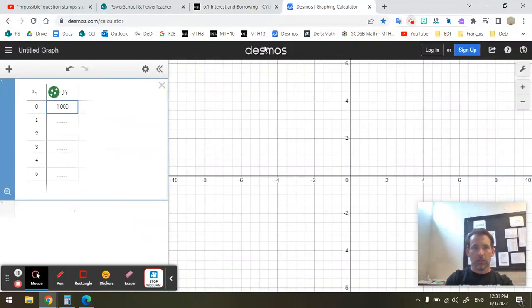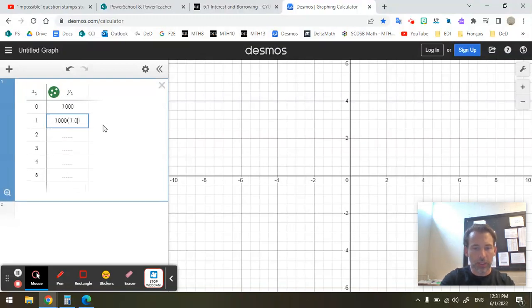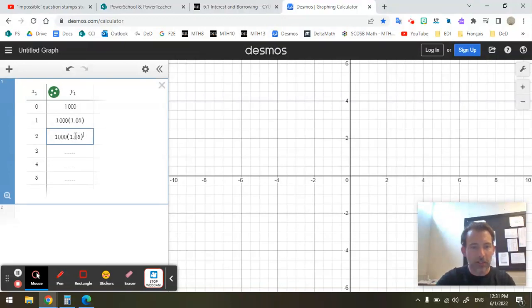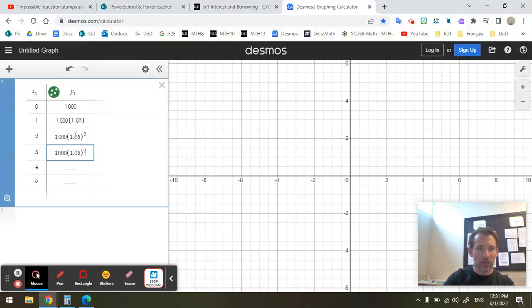Okay, we're back. So here I have a table, and in the first year, I know I'm going to have $1,000 that I'm going to owe. In the second year, I'm going to have 1,000 multiplied by 1.05. This is the formula that I would use. And then in the next year, I would have 1,000 multiplied by 1.05 raised to the power 2. Okay. I'm just going to copy this, and I'll fill in the formulas very quickly.